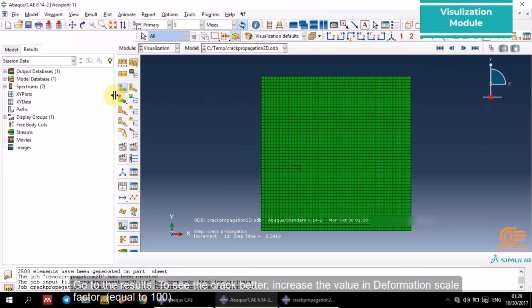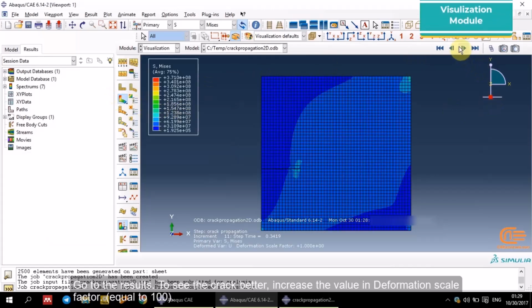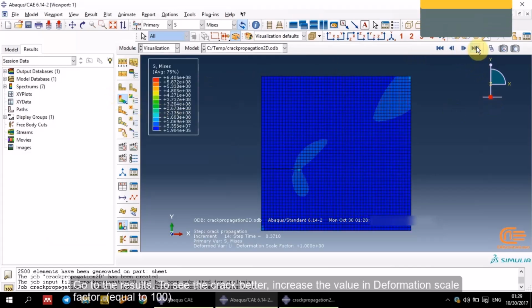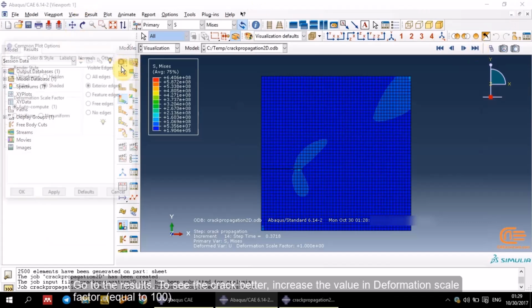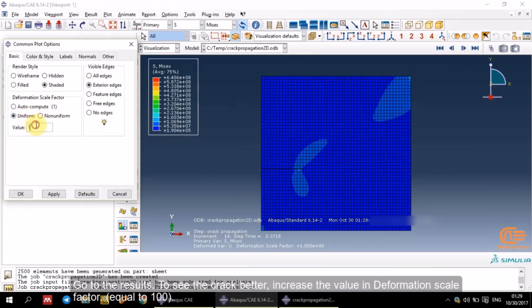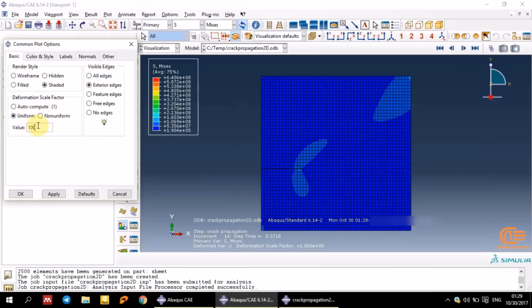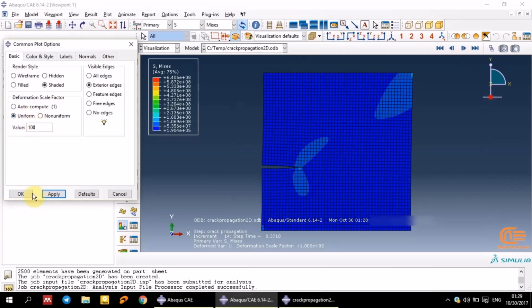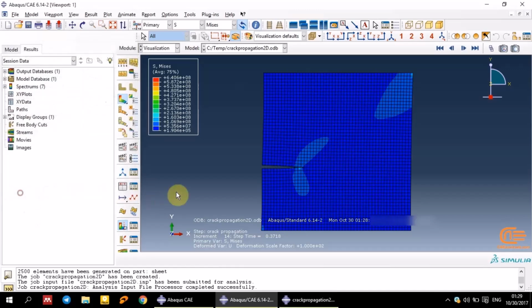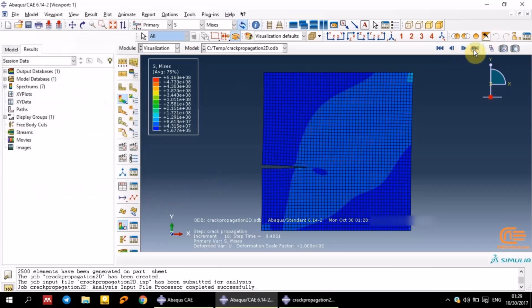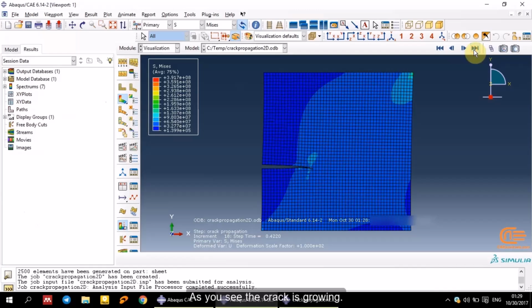Go to the results. To see the crack better, increase the deformation scale factor to 100. As you see, the crack is growing.